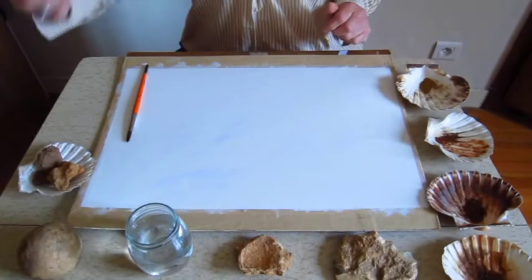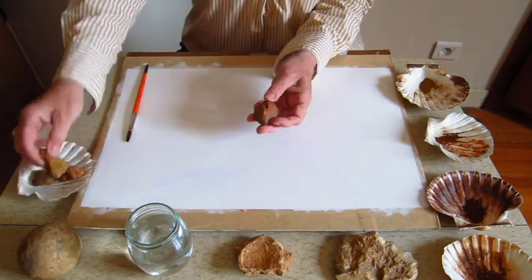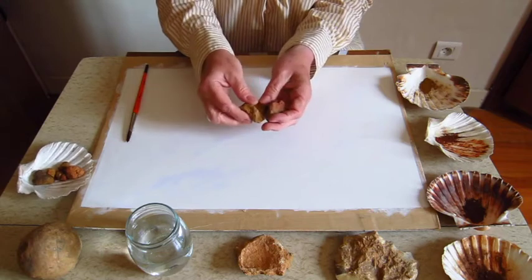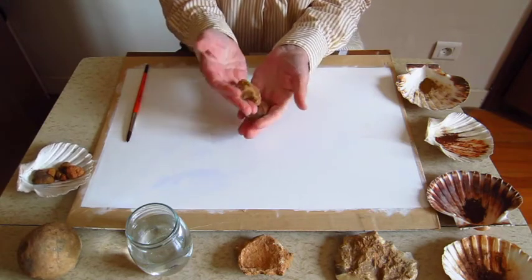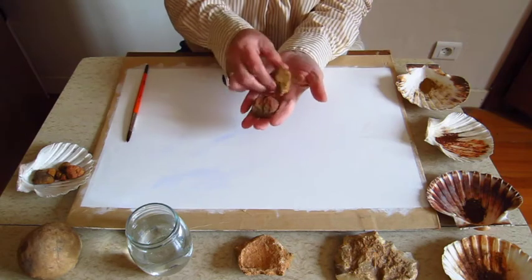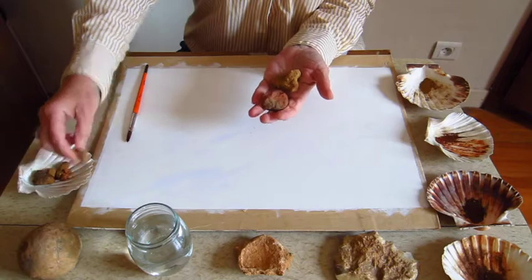Today we're going to be using natural ochre pigments and I'll show you how you can paint with them. So here are some natural ochre pigments that I found on a pathway near where I live. This is a limestone area, and as you can see there's red, and this one's yellowy, and another little one here.